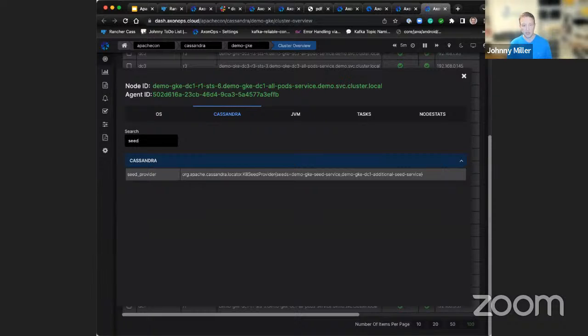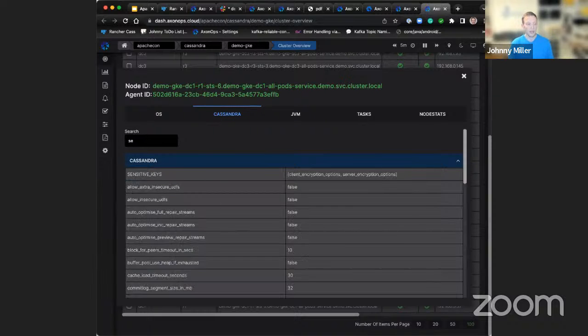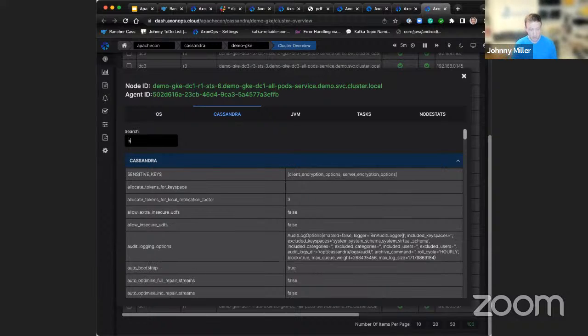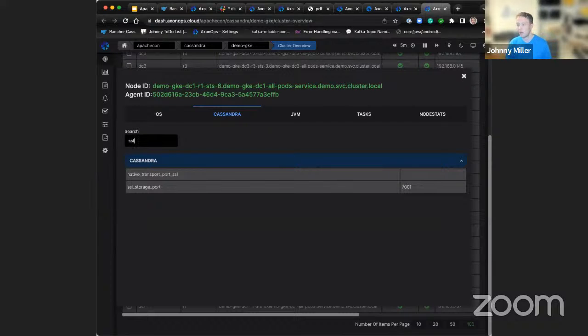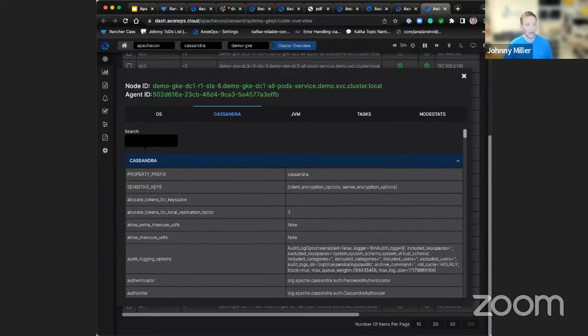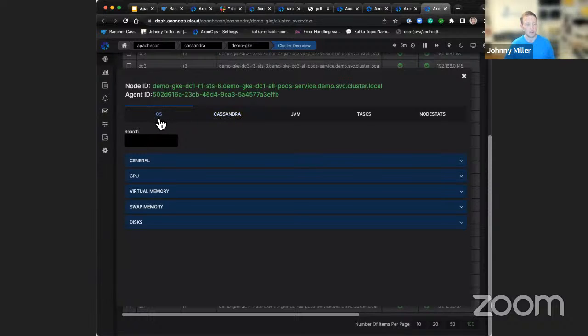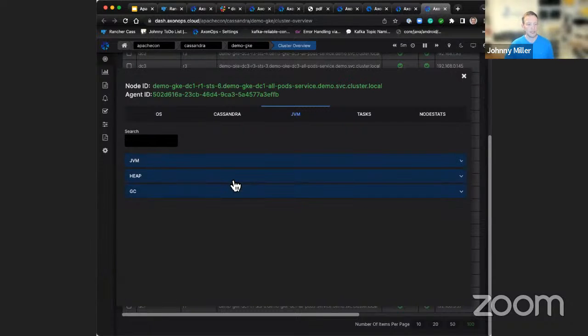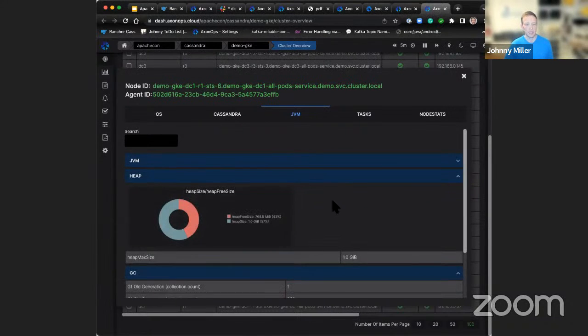Well, there's the seeds configured on the guy. Additionally, we're not silly. So despite you being able to search and query the Cassandra YAML, we do hide the important stuff. So obviously, if you have SSL enabled, we're not going to return the key stores, trust stores, anything like that. So it's aware of what's sensitive under there. And then you can inspect this node in a variety of ways: operating system, the Cassandra configuration, the JVM, everything you need to know is there, the heap, GC, etc.